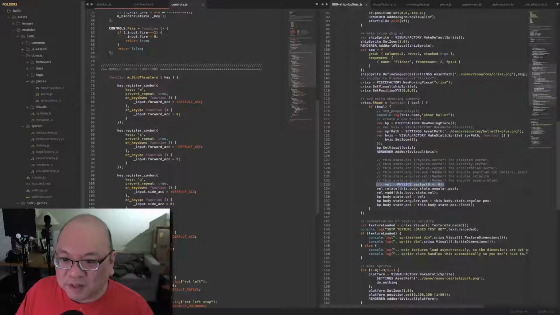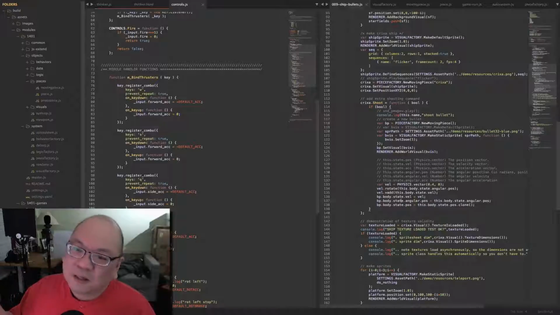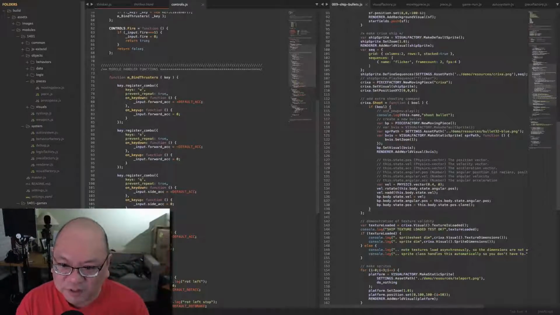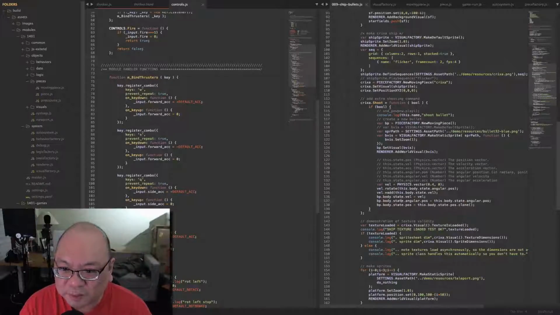And then we set the bullet piece, BP, we give it the velocity we just calculated. We point it in the same direction that the Krixa ship is pointing, because the bullet should go that direction. And we also start the position of it with a clone of the current position of the ship. So basically it makes a piece that's called bullet piece. It doesn't store it or anything, it just makes it. That's a memory leak that would have to be fixed, but I just wanted to see if I could get the physics calculation to work.